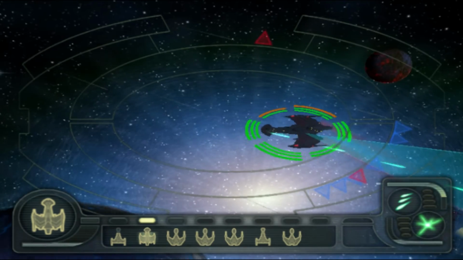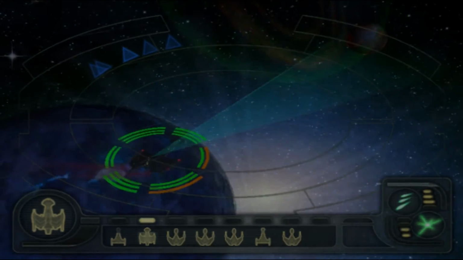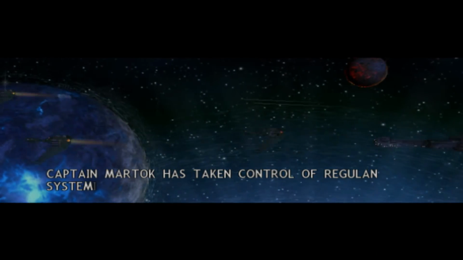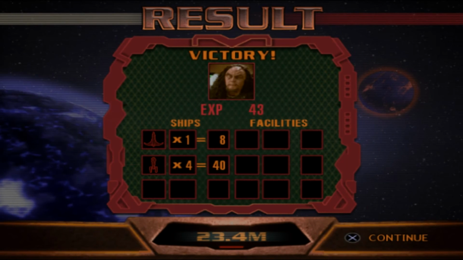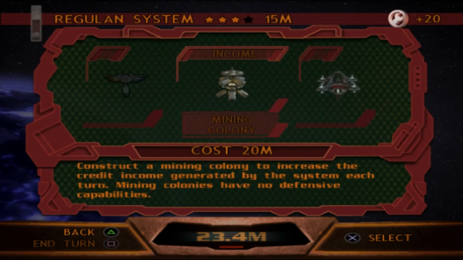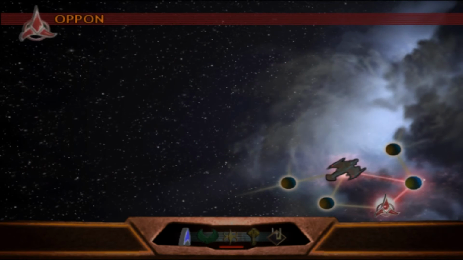And then obviously on the left and right-hand side, you can see our phasers and photon torpedo bars. Once they go all the way up, it means that we have additional usage for our phasers or our photon torpedoes. So there we go, we took care of another system. We've destroyed the target. Alright, so we took another city. Now, since we're here, we're going to build ourselves a mining colony, because it's got 15 million, and now if we build a mining colony, it went up to 18 million. Constructed. Very nice.